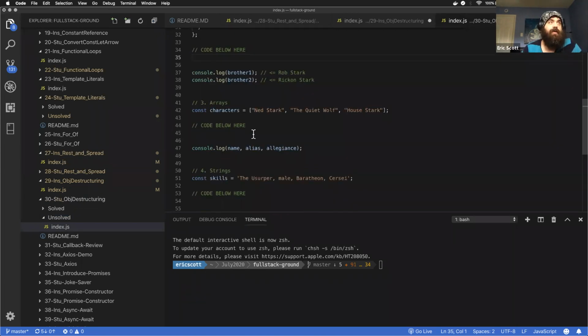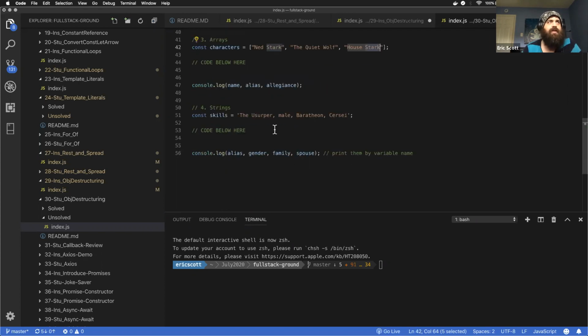And then finally, we want you to do the same thing with name, alias, and allegiance. That would be Ned Stark is the name, the Quiet Wolf is the alias, and House Stark is the allegiance. Same thing with skills, except it's a string, so you're going to have to do a little bit of work first. You're going to have to turn this into an array somehow and then destructure that array.